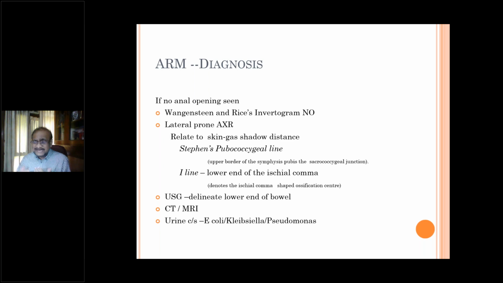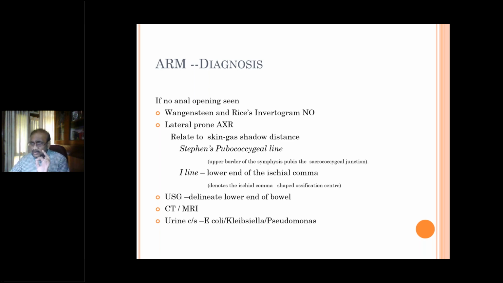So what is the second best method? Do ultrasound delineation of the lower end of the bowel in relation to the radiopaque marker. That's a much better method of doing it. Or you can even do a CT or MRI. In addition, if you're suspecting a fistula which is not clear, you found some trace meconium over the penile area, or some trace meconium in the fourchette area, because you can have a fistulous communication not only with the high type, you can also have it with the low type, right?